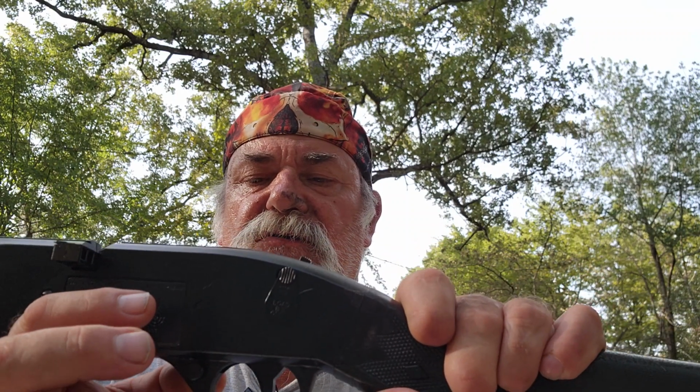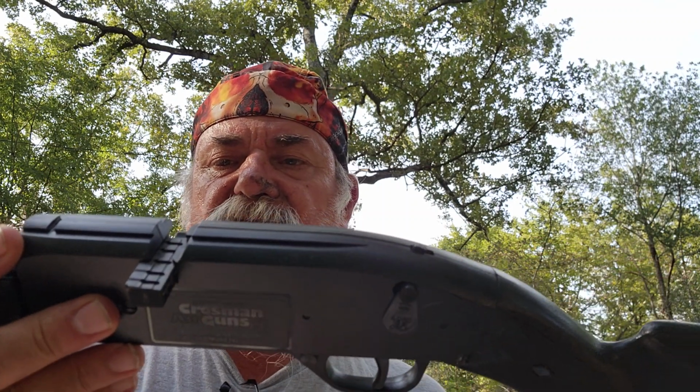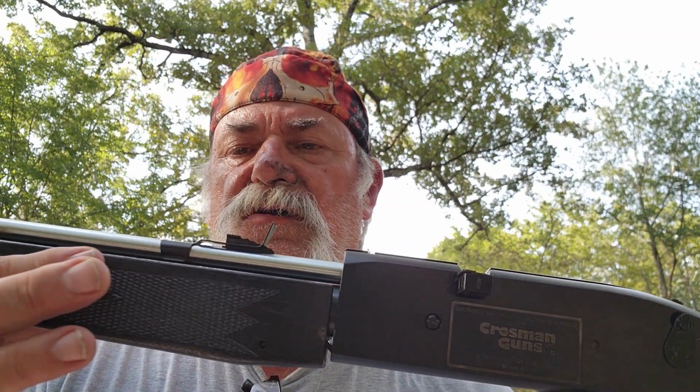It's just pure plastic, with a little stippling on the back for your buttstock, and it sounds about as hollow as my head. We'll move down the line. You have a little cross-bolt safety here at the bottom. It comes with one of these 5-shot mags, and I might grab a couple because these are pretty common mags. You've got a basic front sight, no fiber optics. It's adjustable for elevation only, so you can't get any windage out of it. There's a little bit of stippling right here and right down here, and a nice little fiber optic sight in the front.